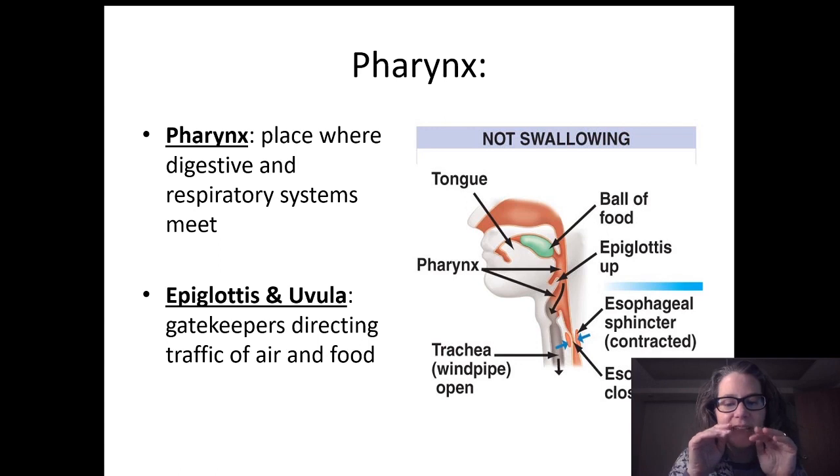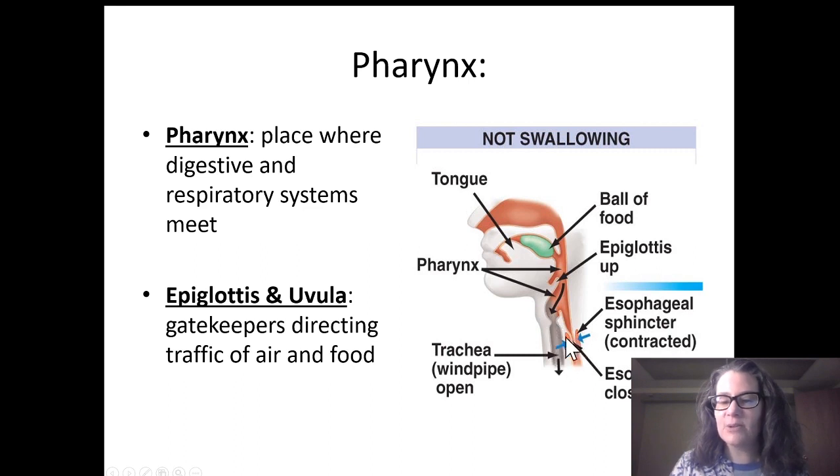Once the air comes into your nose, it's going to pass by the back of your neck area, this pharynx area that we talked about with the digestive system. The pharynx is the intersection between your food tube, your esophagus, which is the second tube in your throat, and the first tube, the trachea, which is your windpipe or your air tube.